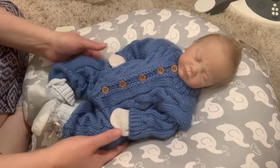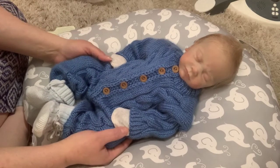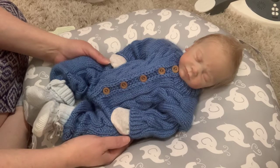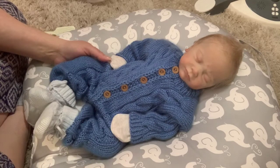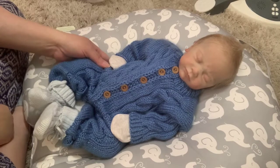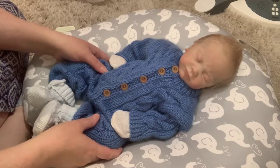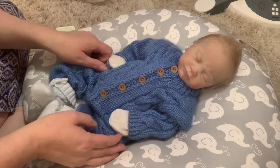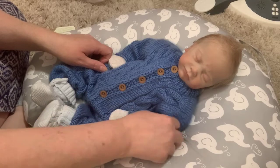So yeah, in the near future, I don't know when, I'm gonna have a couple of box openings. One of them, I'm not sure when it's gonna be done, probably pretty soon. And then the other one will be getting started. So there's probably gonna be 2 box openings coming up. And then hopefully after the Christmas party, I will have a box opening, because I'm working on paying off a baby for then.